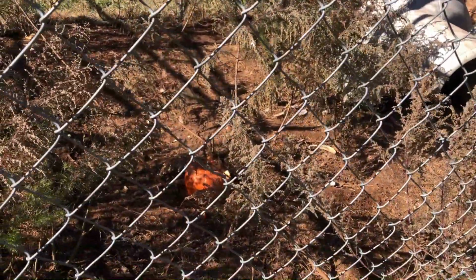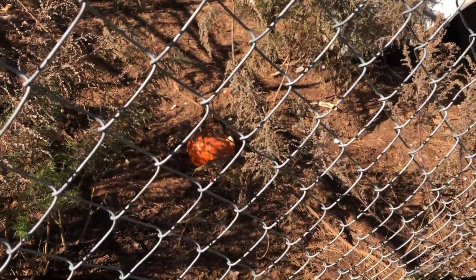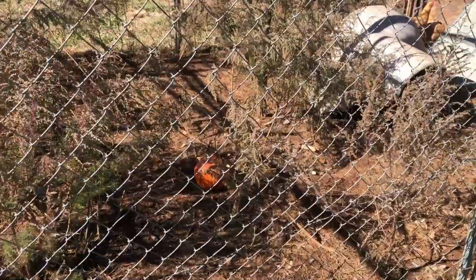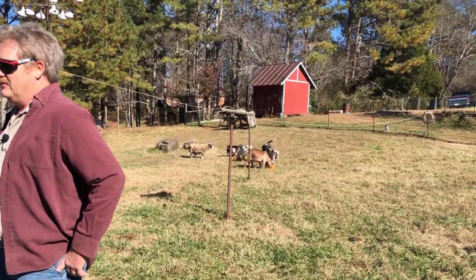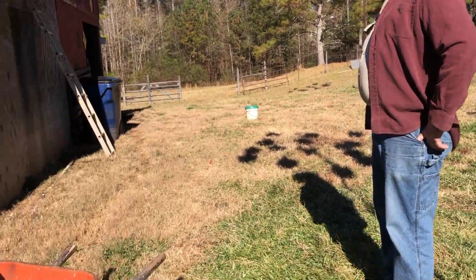Chickens. We're still getting about three eggs a week. Not a whole lot of egg laying going on. Oh, look at the crazy things over in the corner. Maybe you're a little too close, honey. Oh, okay. I figured they'd jump on that thing like chickens on a June bug or watermelon, or in this case pumpkin.